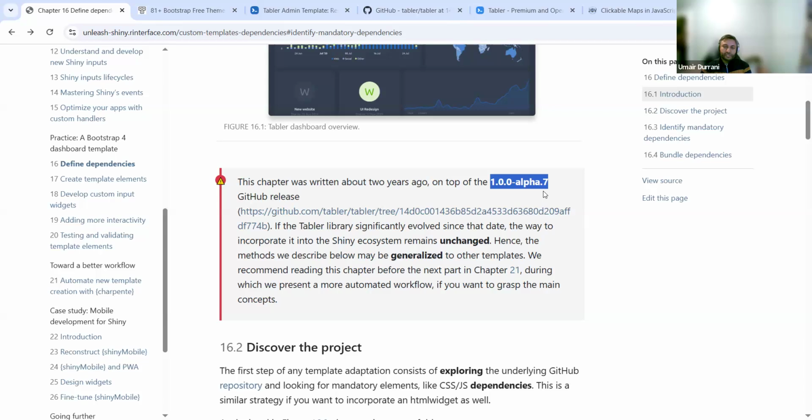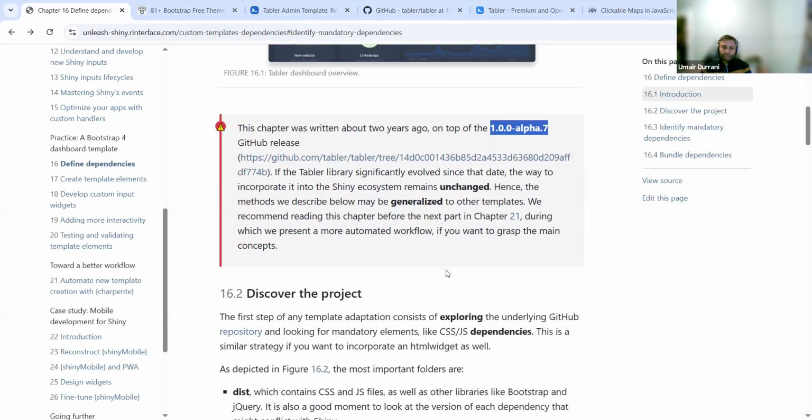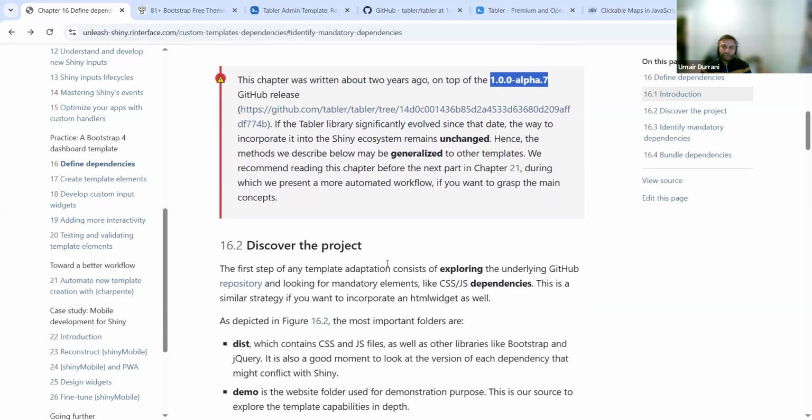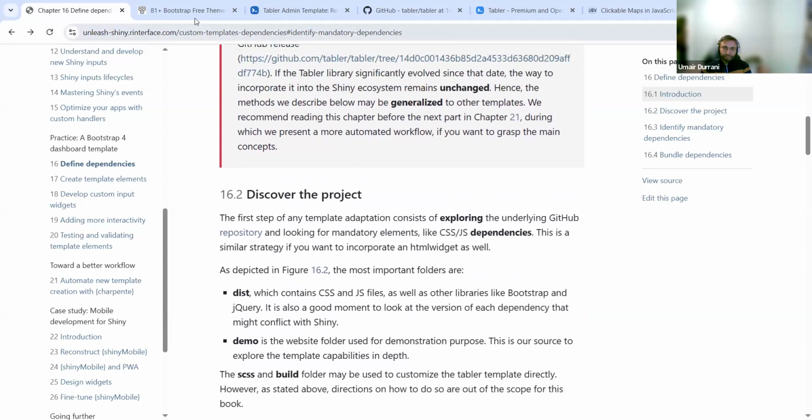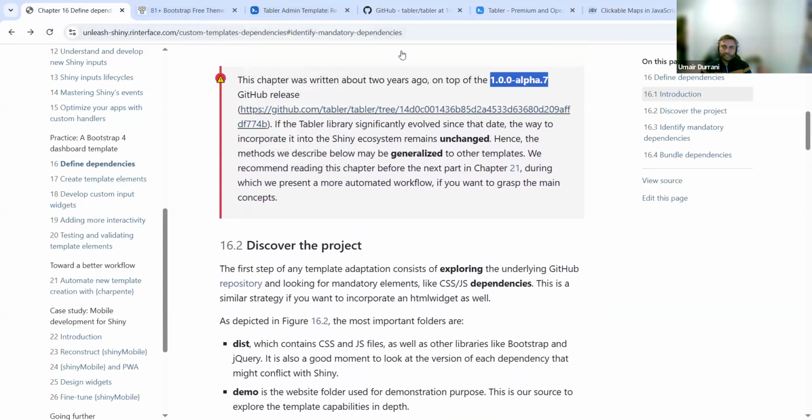But even if this is a different version since then, the main principles for using the template remain unchanged. So the discussion here is now out of date. And I checked on the Tabler page, the latest one is version 12 instead of version 7. But we are going to use version 6 because that is what is available on that link that we just saw.